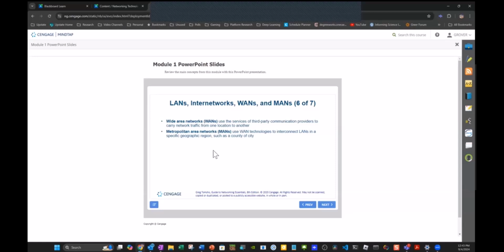And then metropolitan area networks are for large regional areas. Say you want the entire city of Atlanta on a single domain of networks, and that would be a metropolitan area network. Your MANs are going to be used when they offer public Wi-Fi and things of that nature.